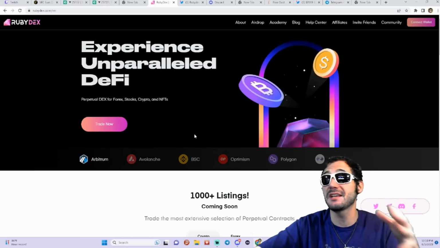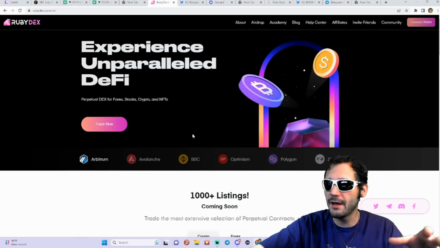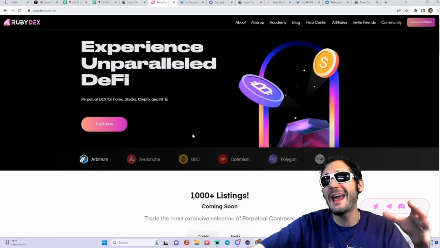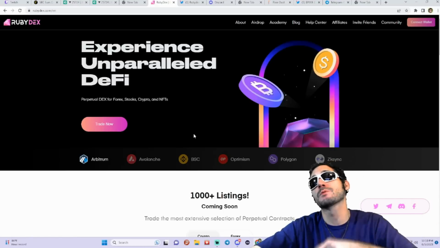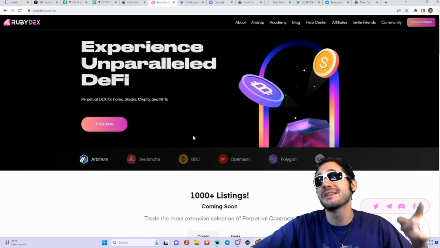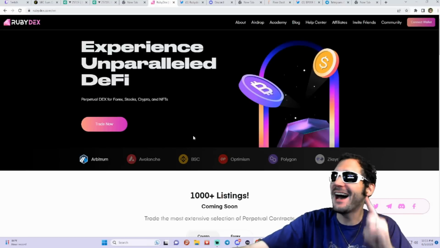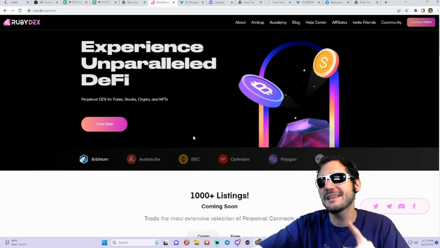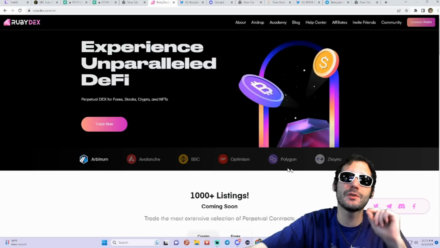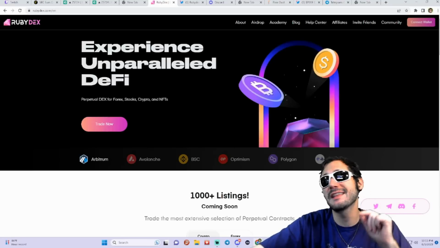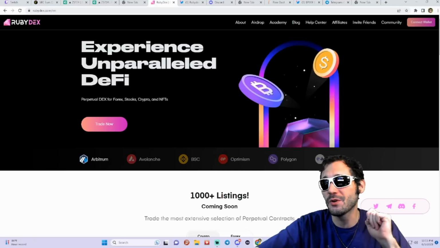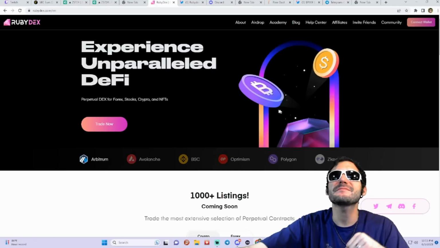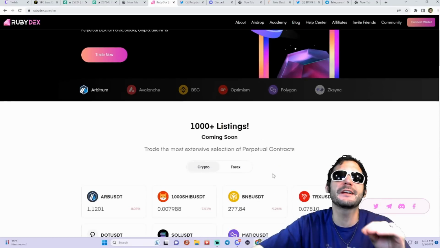That is the beauty of using, and why you should probably be using, a decentralized exchange like Rubydex versus a centralized exchange like Binance or KuCoin or any of those, because you don't actually hold access to those cryptos. You're relying on the exchange to hold your cryptos. And as you guys know, not your keys, not your cryptos. If you don't have the keys to your cryptos in these exchange wallets, then they are technically not your cryptos. So definitely a lot to learn here, a lot to experience.